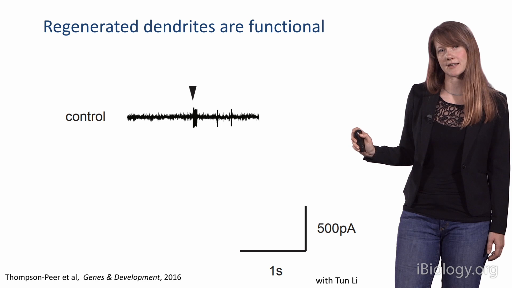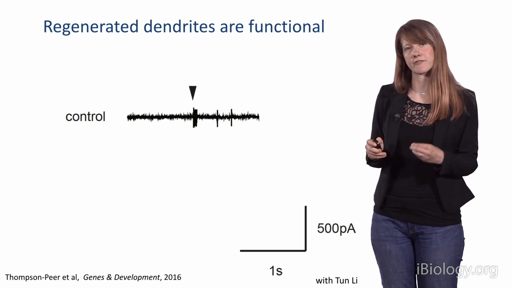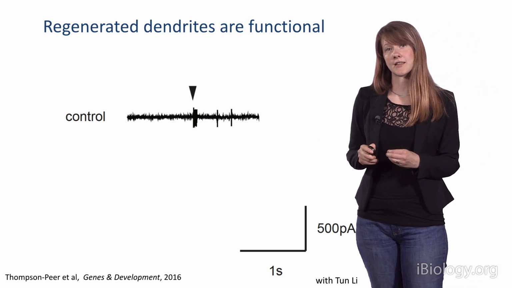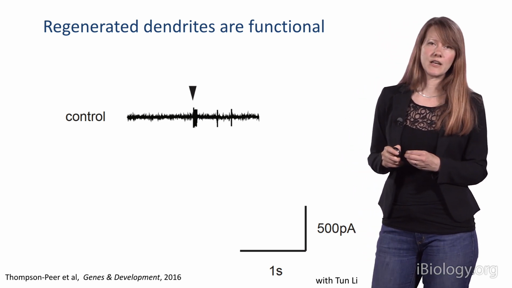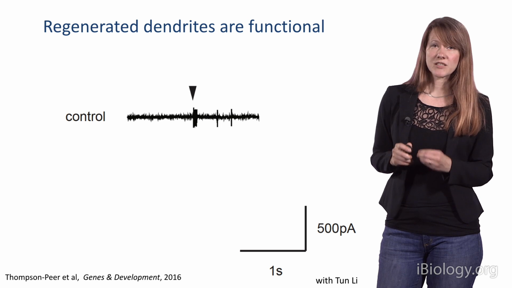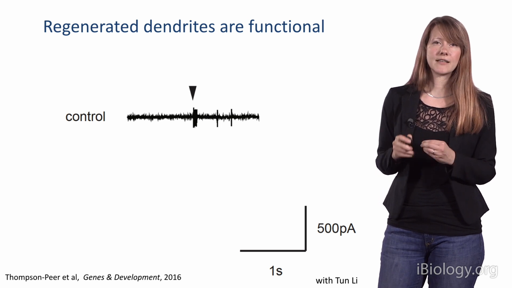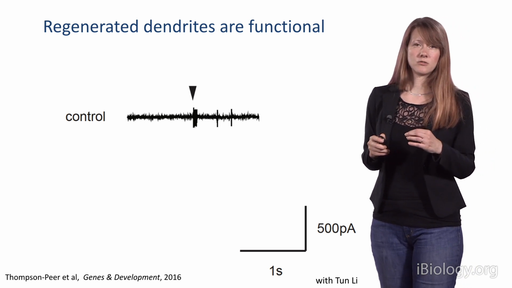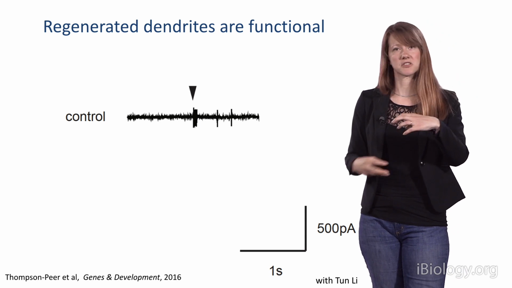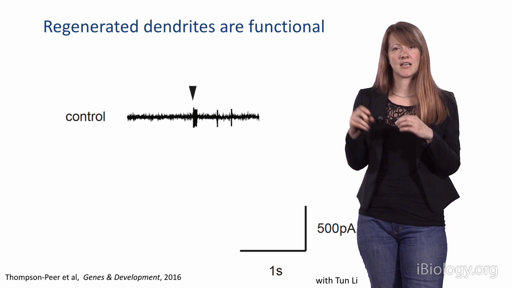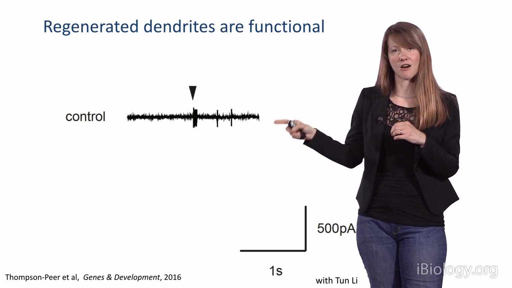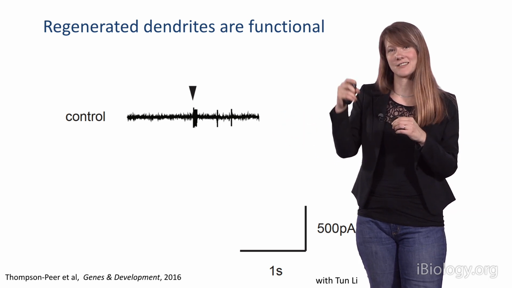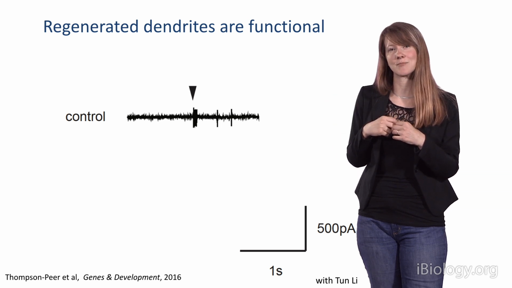Okay, so right number of branches, and by protein localization those things look like dendrites. Do they function like dendrites? Can that neuron receive the information through those structures that it's supposed to? We can record the electrical activity of these neurons in response to stimuli and directly test that. So what you do is you stick a recording electrode on the cell body of that neuron, and then you poke that fly. These neurons are mechanoreceptive, so you can just see the number of times it fires in response to poking it.